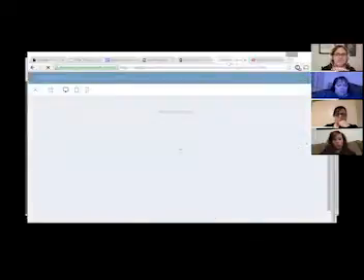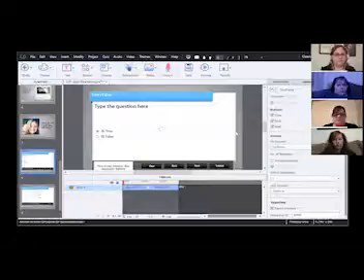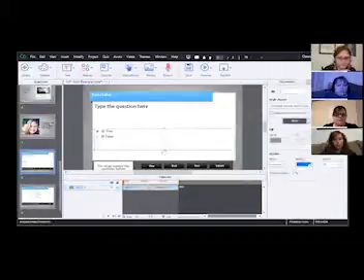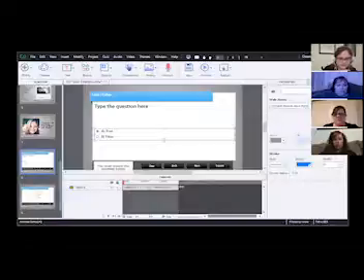But I do want to show very quickly embedding it into Captivate. So if I had had the video earlier in my presentation and I wanted to do a callback reference to it here, something I could do is have, for example, let's say I have a true-false question.